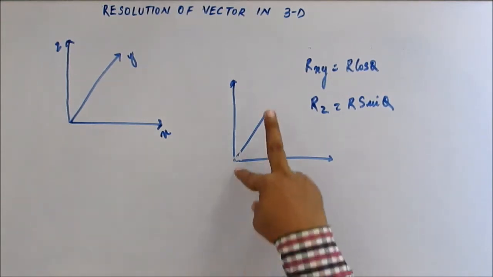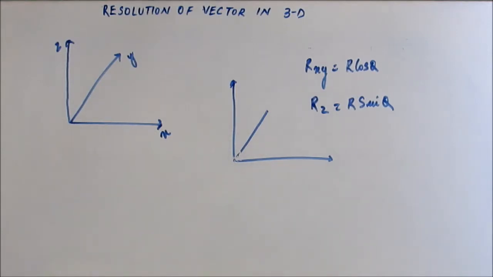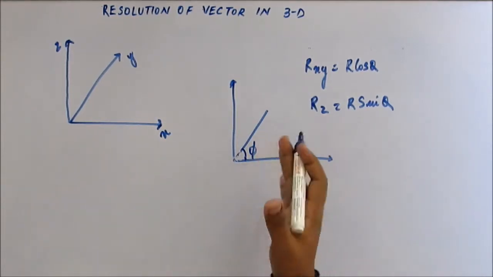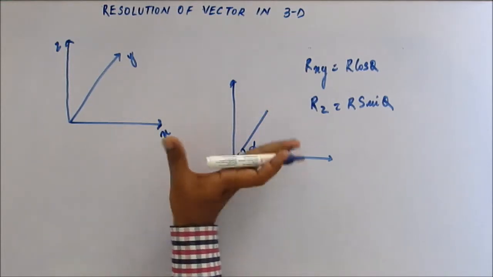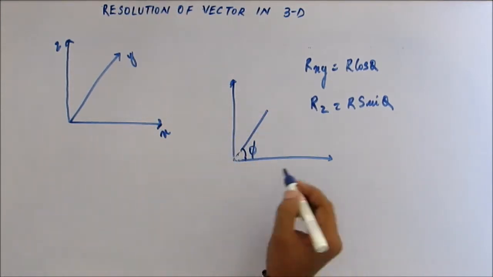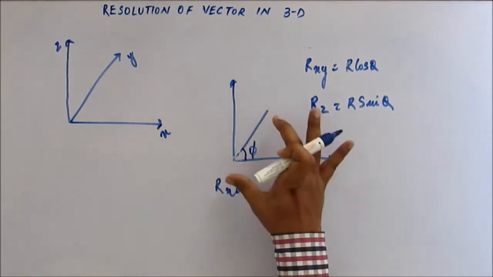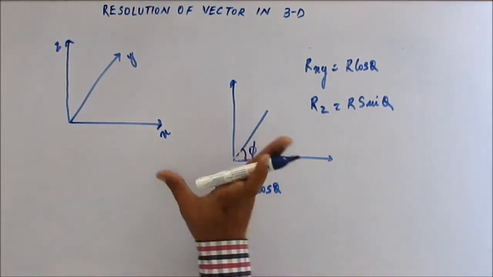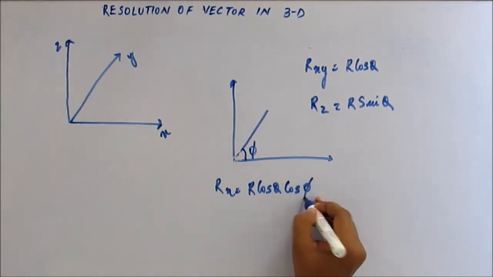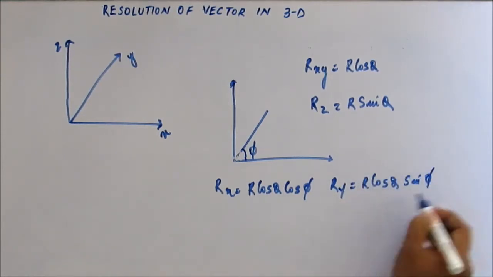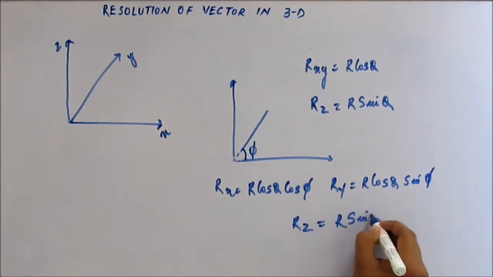Now next we have to resolve this vector again. This is a vector in 2 dimensions, and this we have seen many times. So suppose this angle, somehow you have calculated and figured out as phi. Then it will be very easy for you to again break this vector into x component and y component. The x component will be this magnitude into cos phi. Now this magnitude is r cos theta. So Rx will be r cos theta cos phi. Similarly, Ry will be r cos theta sine phi, and Rz we have calculated already as r sine theta. So this will be the case when you know the angle between the vector and the xy plane.